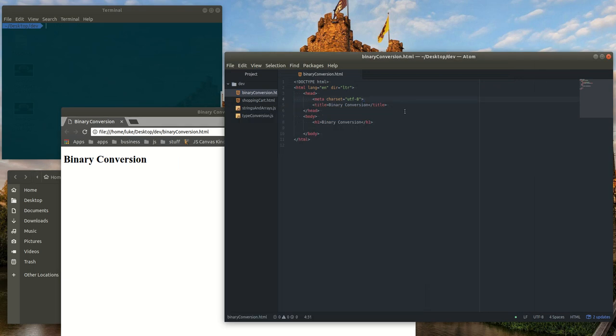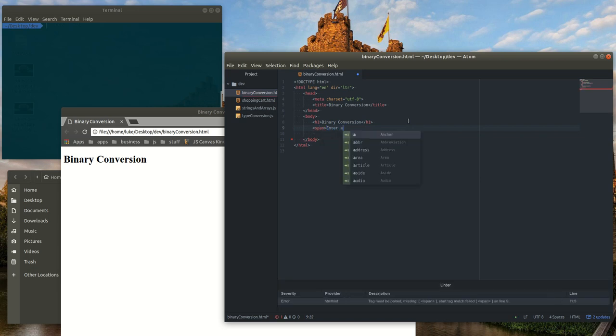Binary conversion. Alright, so first things first, we're going to make a span element that says enter a binary number up to 8 digits.